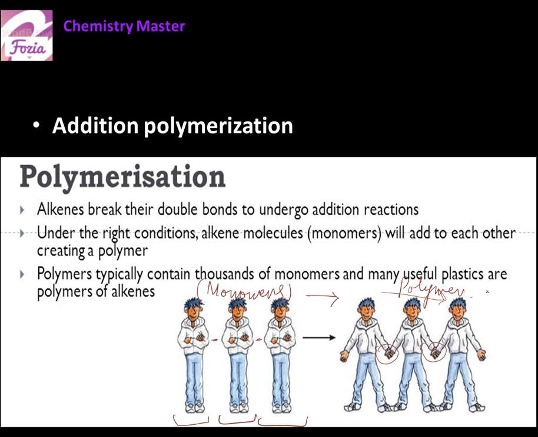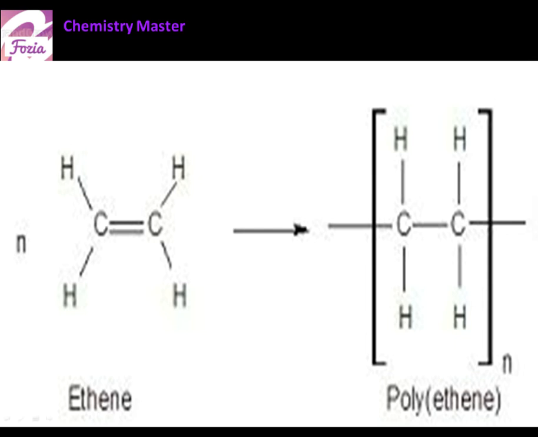Now how do we perform it? We see the smaller alkene is added to give something very large. And how many molecules are there if we represent it by n? So all the molecules will be linked up. And why is this going on? Just because of this double bond. So alkenes open up their double bonds and they start joining with the other fragments like this. So alkenes are added. Why is this reaction called addition? Because the double bond is taking part in it, and this is again performed at a very high temperature.